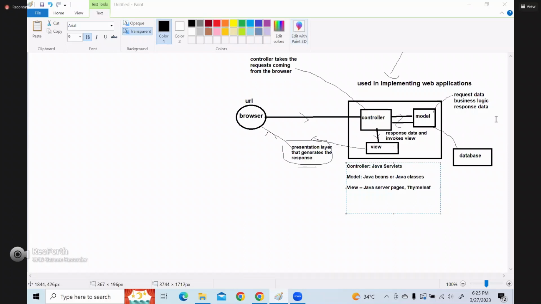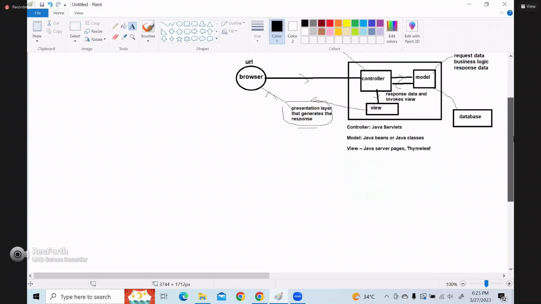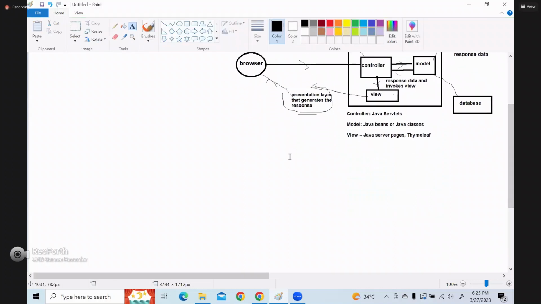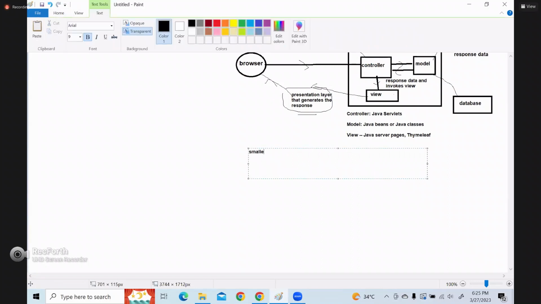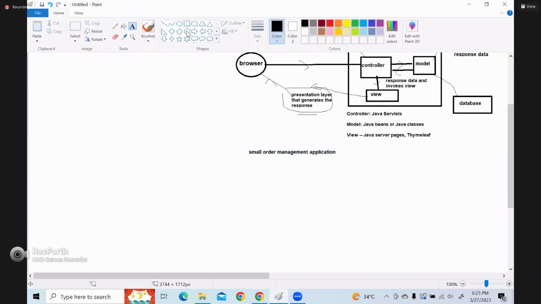Say, for example, now I built a small order management application. What are the different APIs this order management application can have?